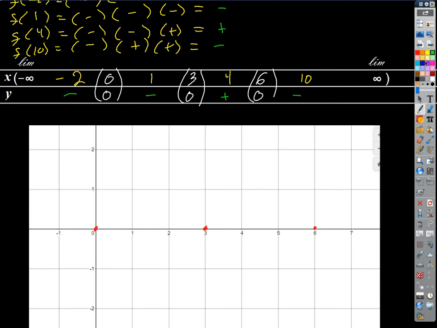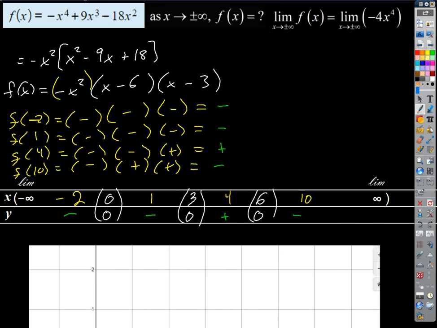We know it's going to be below on this side. Now, polynomials, remember the leading term is the part that determines what the end behavior is going to be, right? So we already know it's below to the left of 0 and to the right of 6. What's another way we could look at that? Well, another way we could look at that would be to say, as x approaches plus or minus infinity.